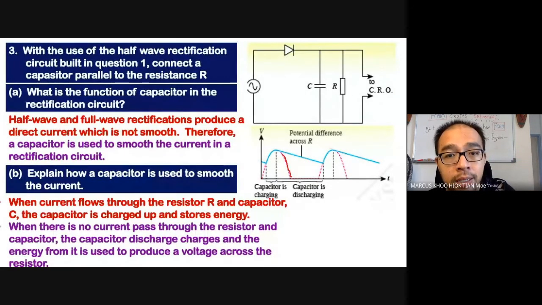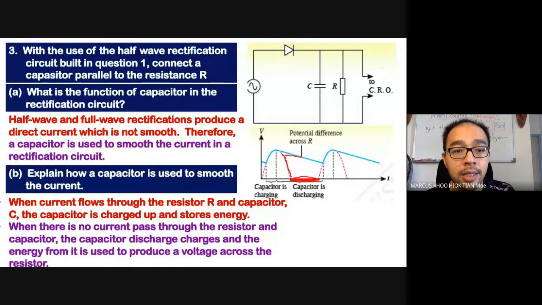Ada masanya ini, there is a reason why there is a dotted line here and why there's a dotted line here. Okay, the capacitor only starts charging bila dia berhenti mendischarge. Okay, so why does this happen? You can talk about this if you do electronic engineering next time lah. But all we need to know is this, okay, that during the negative half cycle of the alternating current, the capacitor is doing its job.